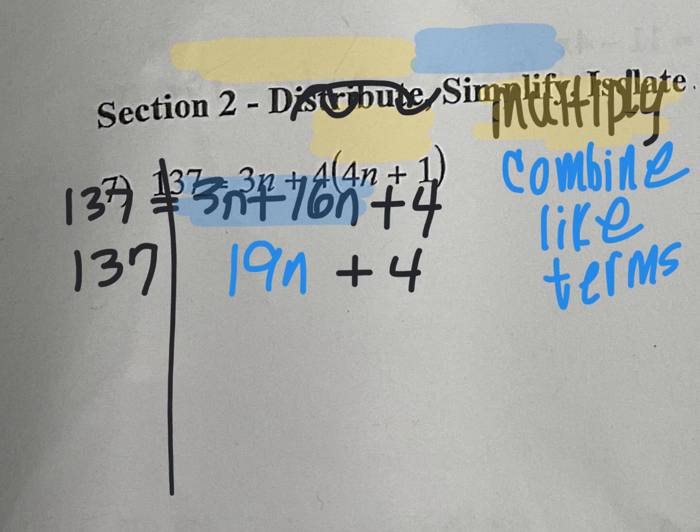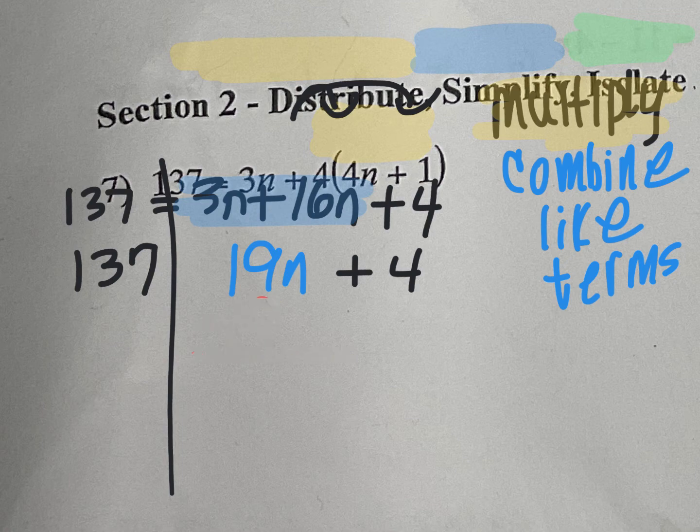That leads me to step 3. Step 3 is to finally isolate that variable. So we've got to cancel stuff out now. So I've got that 19, I've got that plus 4. Remember, we are not going to do that. Oh yeah, when I write something in red, it's not right. So we're not doing that. 19 sitting next to the variable means multiply. What is the opposite of multiplying? It's not subtraction. It's dividing. Exactly. So I'm not going to do that.